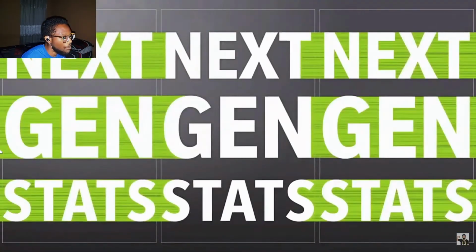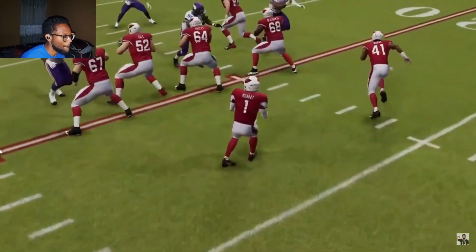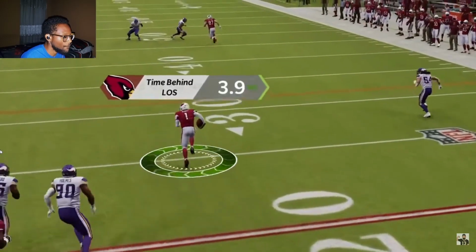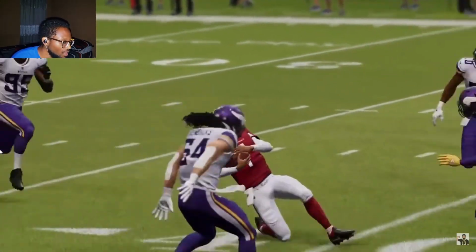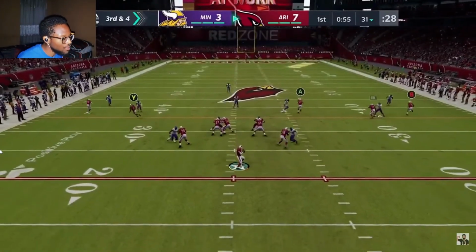They would show the ball air distance. They would show the speed of your ball carrier on a big play. They would show time to sack the QB if you sack the QB quick. There was a bunch of different next gen stats that they incorporated, and this was added to the game in Madden 21 when they moved over to the new consoles. Yeah, I remember that. That was one of the upgrades when you went from old gen.